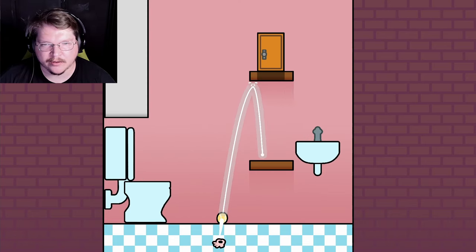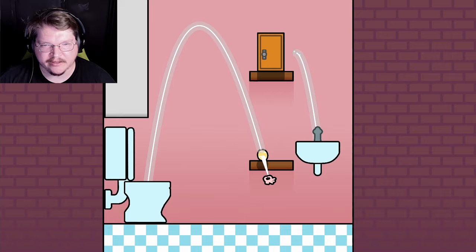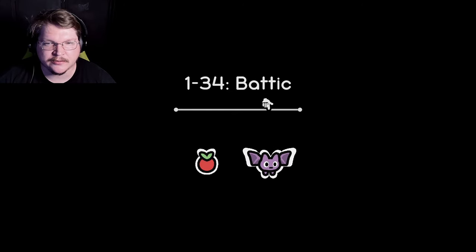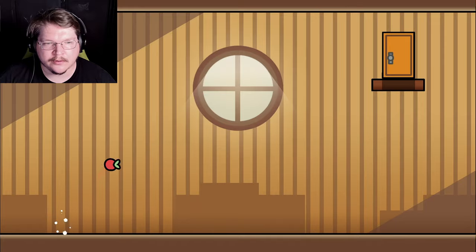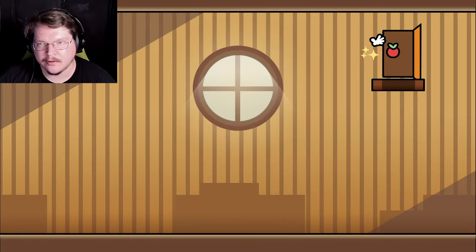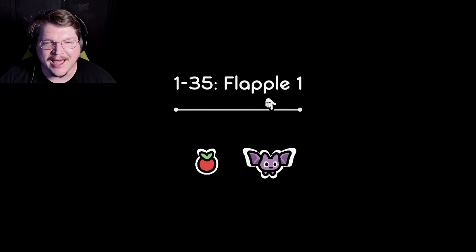That ain't gonna work. How about I land here? And do it like this. Perfect. Batic. A bat in the attic. Oh, I love it. Oh, I love it. It's so cute. Flapple.